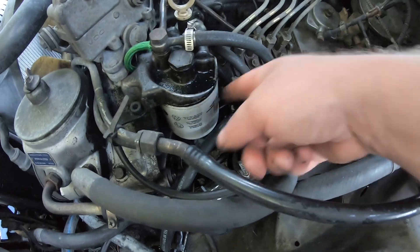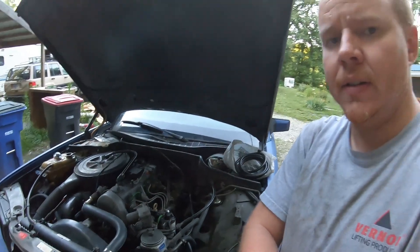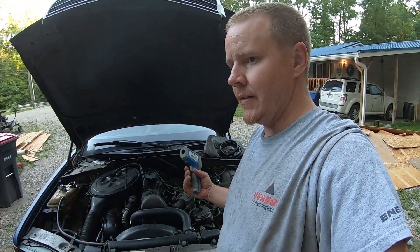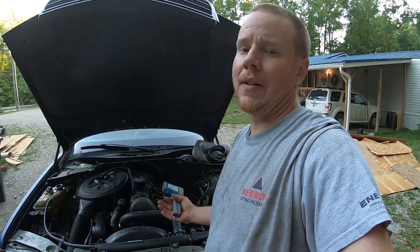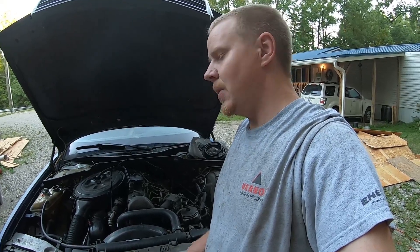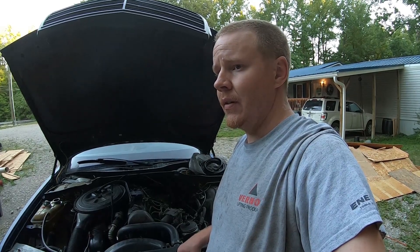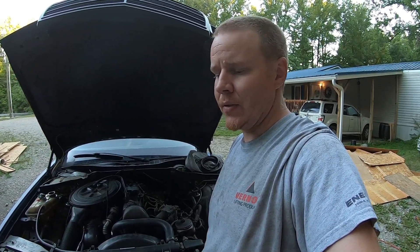Going into the filter head and the injection pump — the closer the fuel is to auto ignition temperature, the better. It's easier for the fuel to be ignited and it will burn cleaner, more completely. So we're going to try this first. We'll also be bumping the timing up a little bit to give the fuel a little bit more time to burn in the cylinder before the exhaust valve is opening.